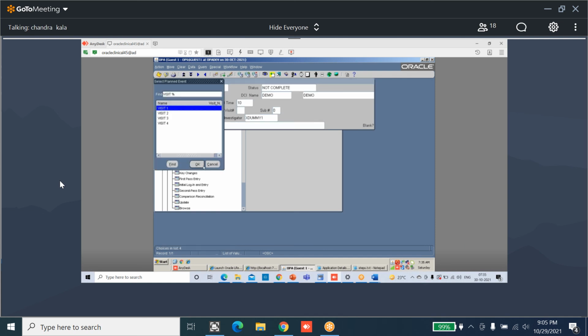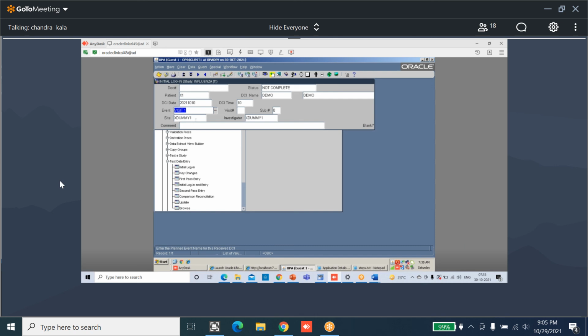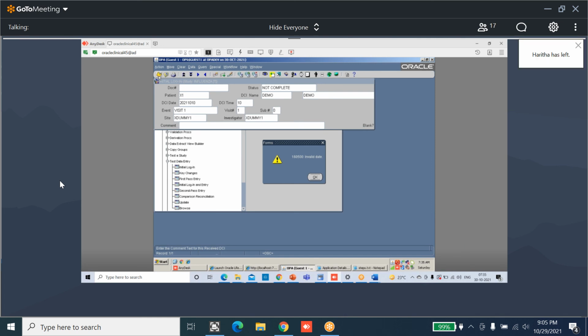Now the event is the actual event that we created, but site and investigator are again dummy. Then save the window. Invalid date.